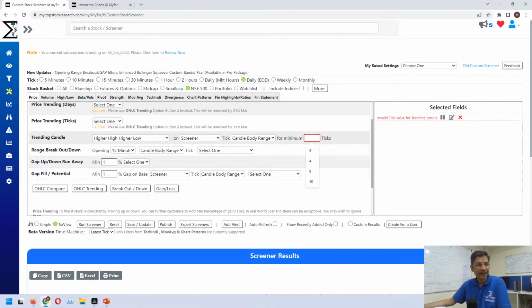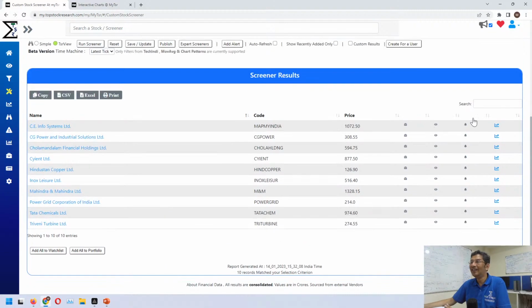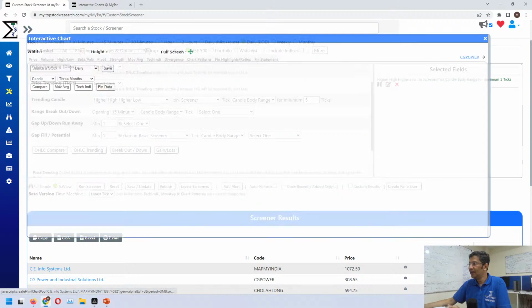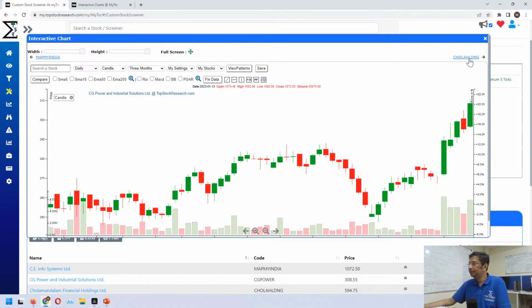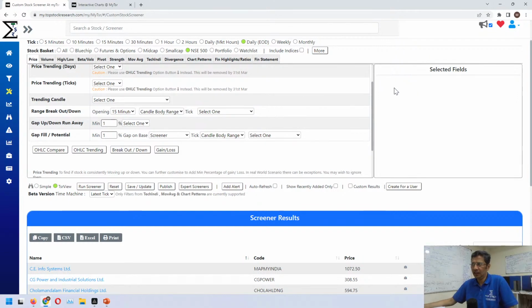You will not find this occurrence for a very long period, because after some time you'll find at least one stock. So what we are doing out here is higher highs, higher lows of a candle body for a minimum of 5 ticks. So you'll find that certain stocks are making pretty good higher highs, higher lows for a consistent period, right? So this is trending up. But in a real world, what you will be seeing is much lesser of these. This will not occur for more than 3 to 4 ticks consecutively on a very regular basis.